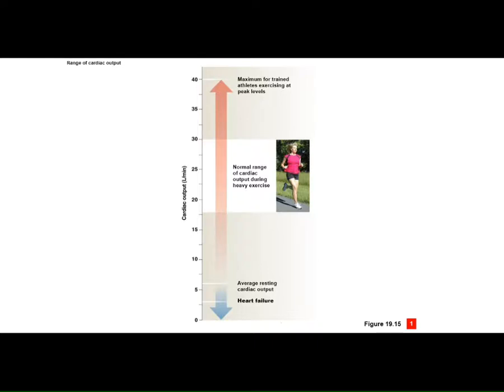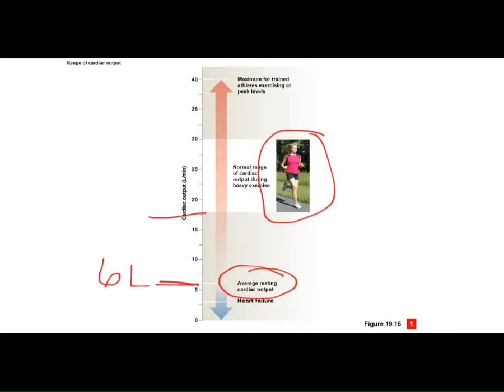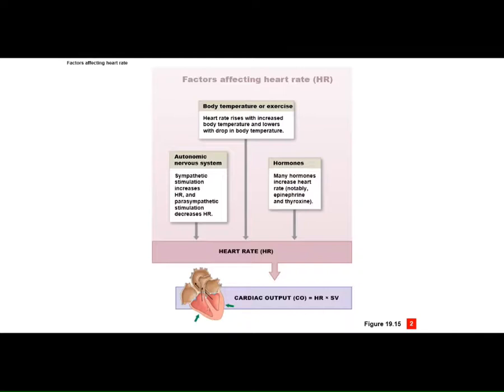So again, cardiac output, normal, average cardiac output, around 6 liters. During exercise, it can go up to 25, 30 liters. Pretty amazing, right? It can go up 5 to 6-fold more. And under maximum, with a well-trained athlete, cardiac output can go up to 40. It can increase 6 to almost 7 times. That's going to be a combination of heart rate beating faster and stroke volume, how much blood is being pumped with each and every pump. So it's a dramatic range of what can occur with exercise, and heart failure would be anything pretty much below that. If you're not maintaining your normal 6, and if it's significantly lower than that, then your heart is somehow having difficulty keeping up with normal.